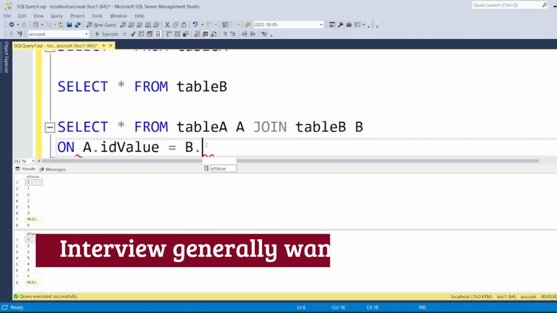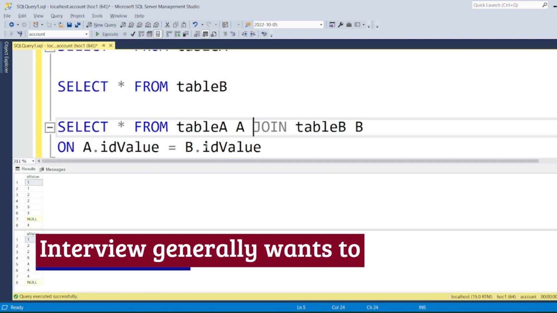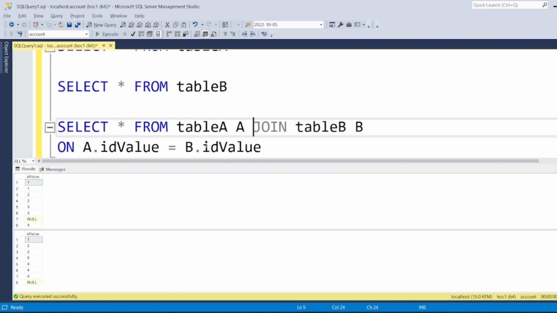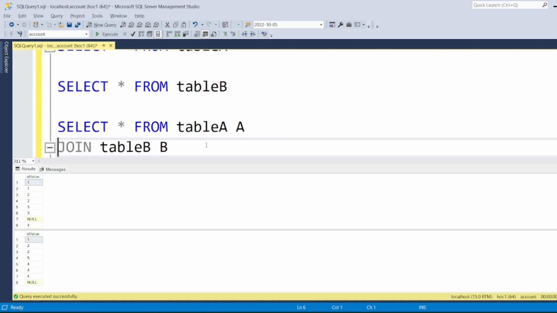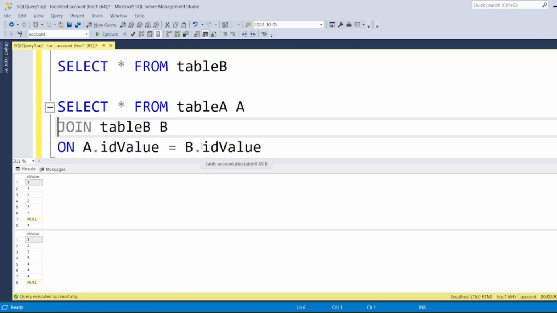Fortunately, we have only one column in these two tables, so it's not a problem as such. But when you're trying to put joins in your real life projects, you'll have to see which are the matching columns in the two tables. Only then will you put the join accordingly. So if I am putting the join over here on these two values, what kind of join am I putting?